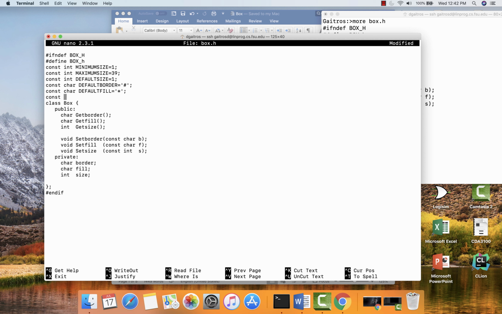And a constant character, minimum character, which is the lowest value we can have, which is an exclamation point, and then a constant character of a maximum character, which is a tilde.